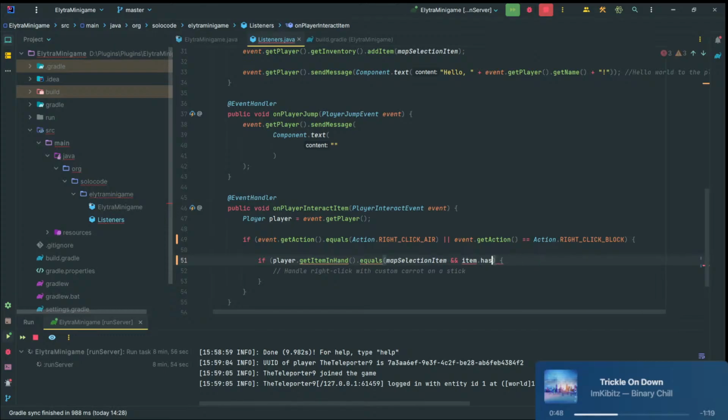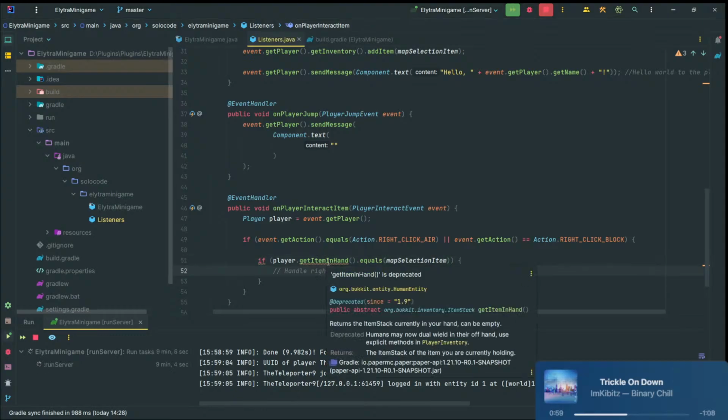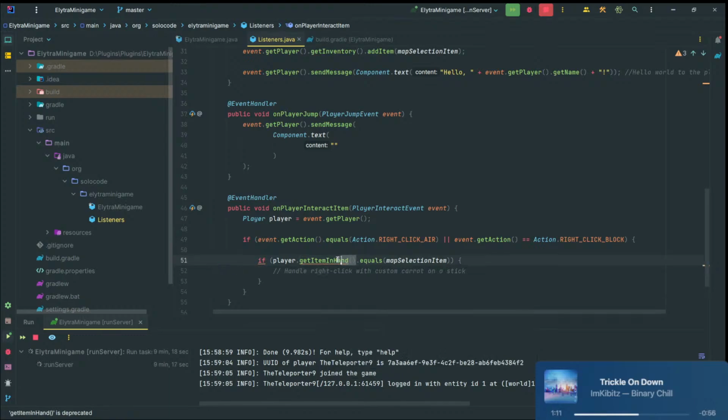And then we close this off there. There we go. Okay, what does this want? Okay, get item in hand is deprecated, returns deprecated, use explicit methods in player inventory.